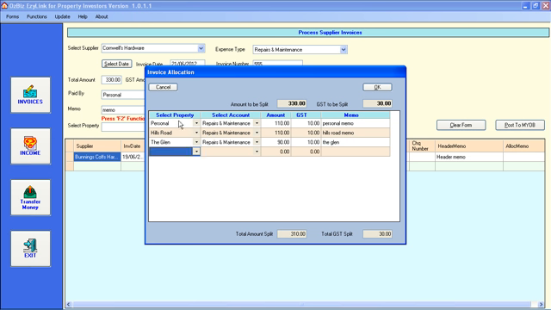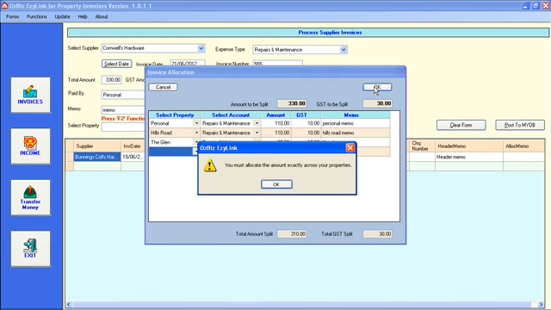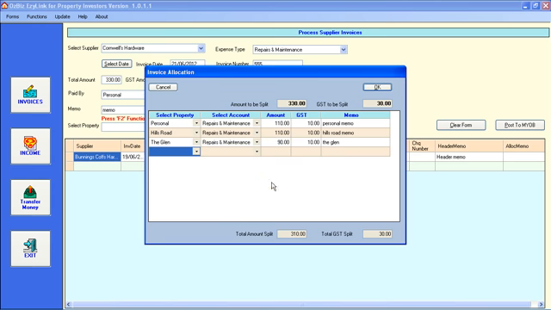Now obviously what this is going to mean is that we haven't actually apportioned the full amount of $330. We've only apportioned 310, but if we say OK, we're going to get a message that says you must allocate the amount exactly across your properties. So we say OK.